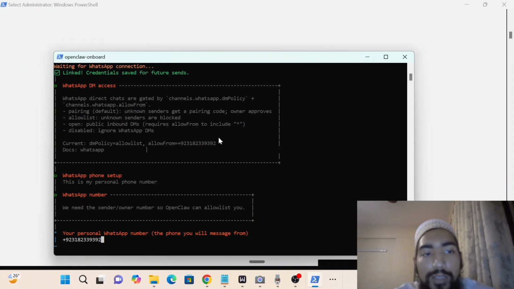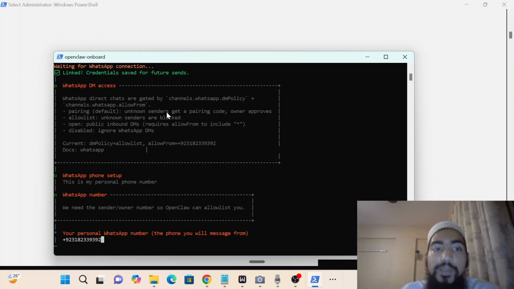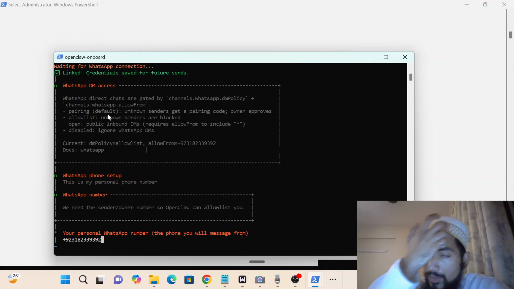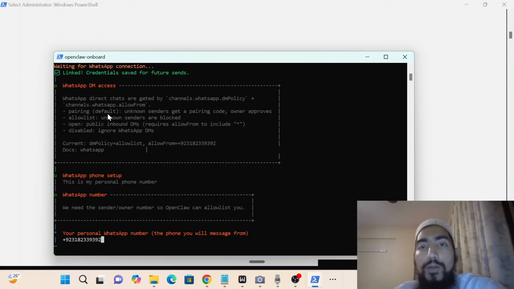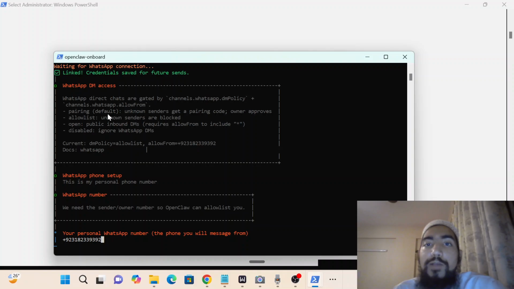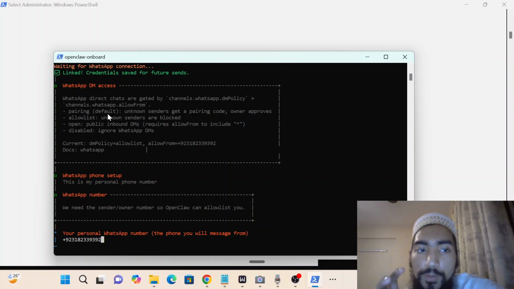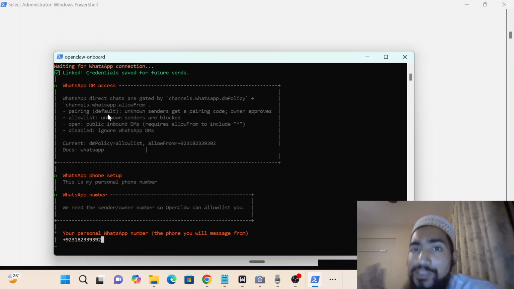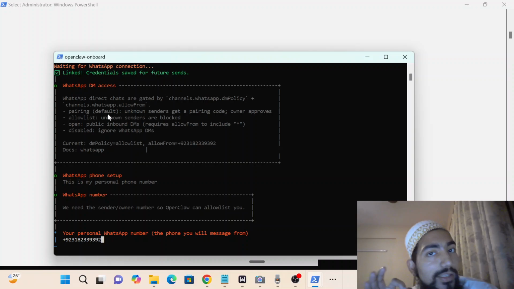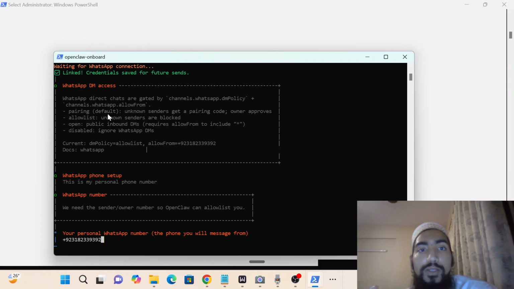So let me explain to you the policies that OpenClaw gives you for any channel. If you expose your WhatsApp to OpenClaw, it gives you the option that whenever someone messages you on your WhatsApp, OpenClaw is not going to answer it unless you have first paired that specific number with your OpenClaw.